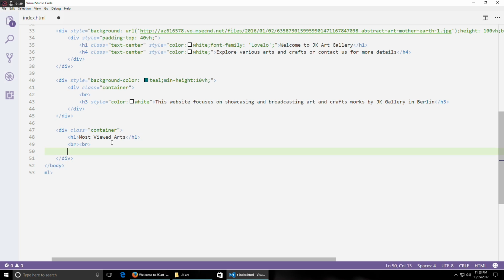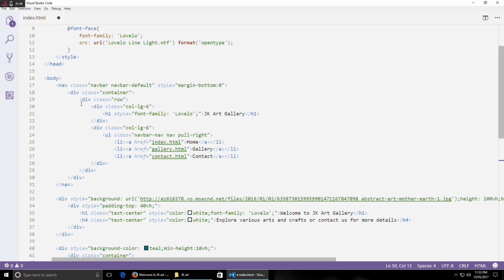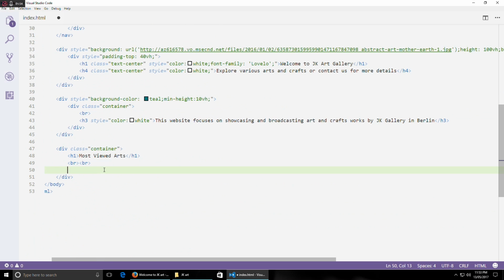The best way to do that is by creating 3 separate columns in the grid method of Bootstrap, the way we created the header navigation bar portion. So in a similar way we will create 3 separate image columns.